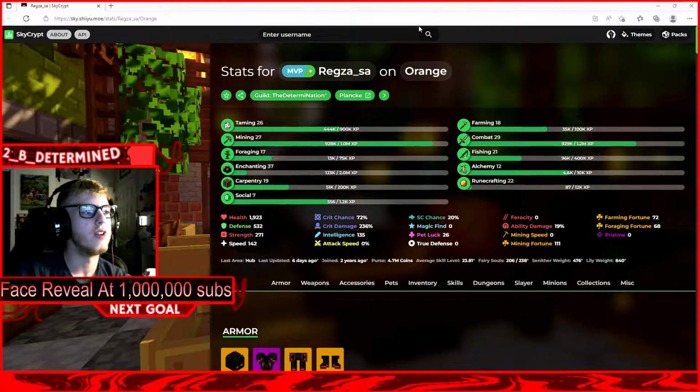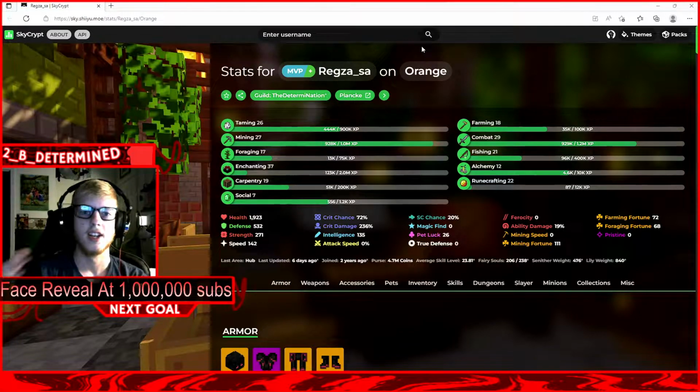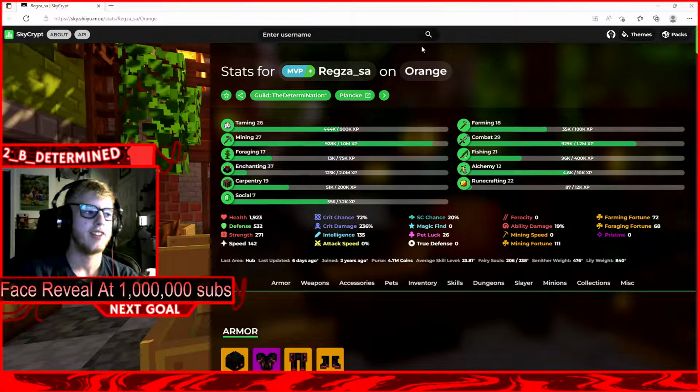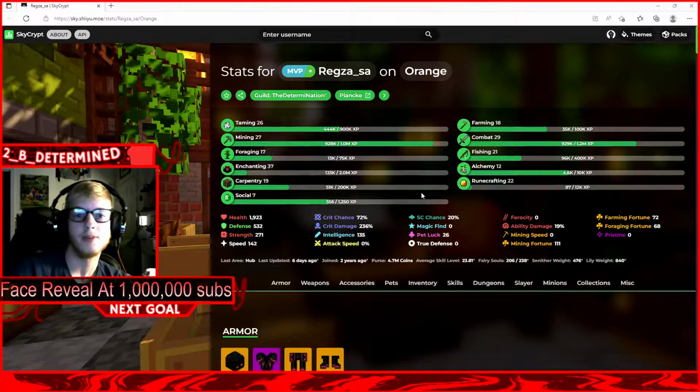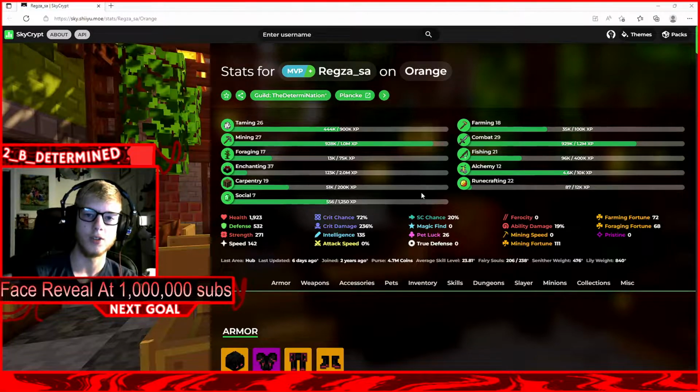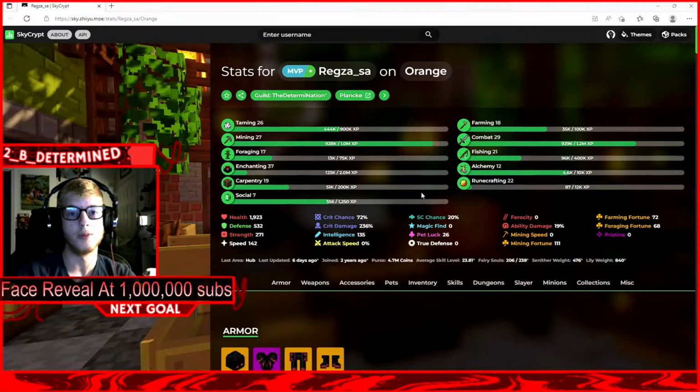Today we are going to be going over the first 10 profiles that were posted in my Discord. I asked everyone in my Discord to post the links to their Skycrypt so I can go over them and kind of help them out with what they need to work on. So we're going to be doing this live with my YouTube live chat. We're recording this live on stream, so be sure to tune into a stream if you want to be in these videos, or join the Discord and be sure to leave your Skycrypt in the For YouTube channel.